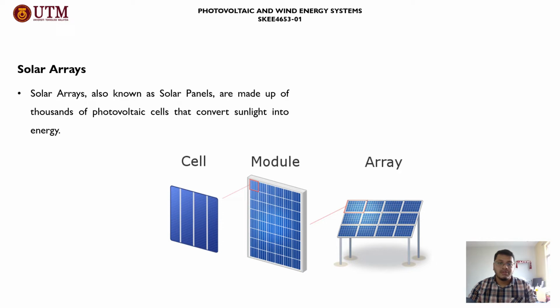In PV, there is a term known as a solar array. So what is a solar array? In simple terms, combining several solar panels creates an array. Let's break down the solar array further. A solar array starts with a single solar cell or photovoltaic cell, which are then grouped together to make a solar panel or module. The group of solar panels is known as a solar array.